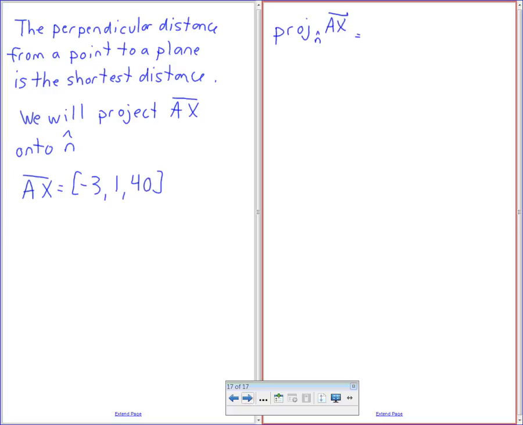Now, not everyone apparently knows this looking at your tests. So I project AX onto N. Can someone be brave with a great deal of self-confidence and give me the equation, please? Sure about that? Okay. What's going to happen for this, though, we're just going to use this definition. Those are going to cancel. So we're going to say the magnitude of AX dot N, all over the magnitude of N. That's what we're going to use for this.